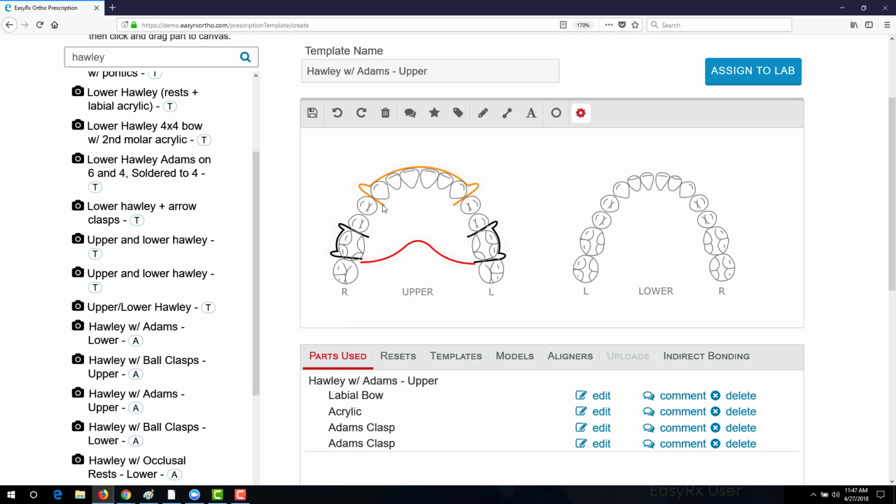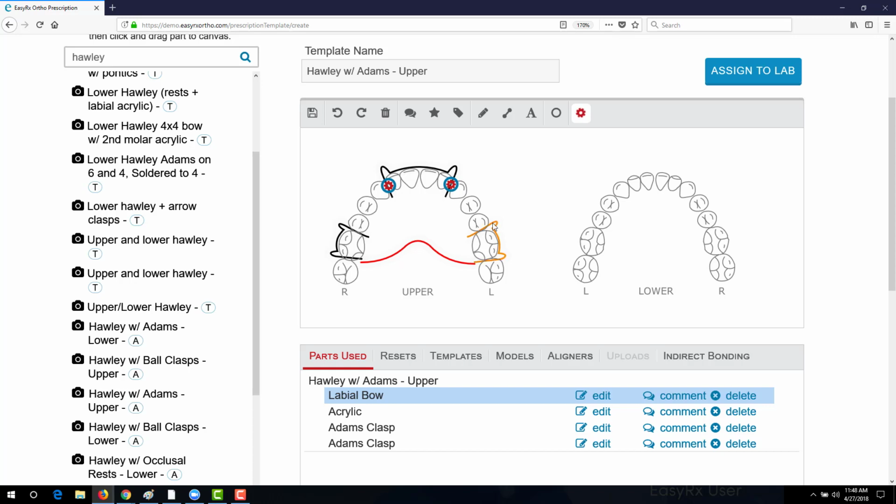These drawings are all adjustable, meaning that let's say for this Hawley template, you would like the labial bow to be 2:2 instead of 3:3. By clicking on the various parts, you're going to see that there's blue circles that appear. The blue circles mean you're able to adjust the position of the drawing. So for the bow, we're going to select it, and we're going to click inside of the blue circle and drag it with our left mouse and drop it by letting go. And we'll do the same thing with the other side. And now we have a 2:2 labial bow.